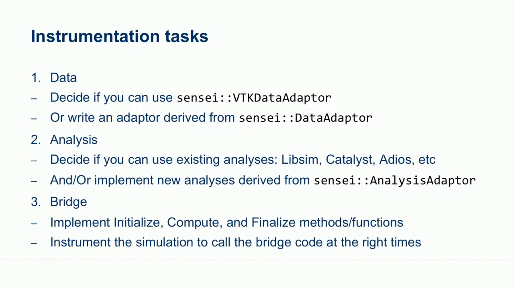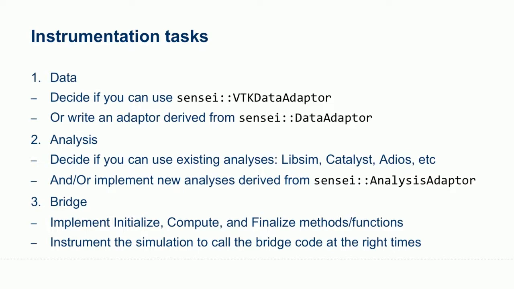In Sensei 2, when we have the possibility of multiple meshes, and when you start thinking about in transit and you have multiple meshes, the VTK data adapter's less desirable because that means all of the meshes would get sent over the wire, and that would be kind of inefficient. So take that with a grain of salt, but this may be really an easy way to get something going. And if you just have to transfer one mesh and you know exactly what you're sending, this is also a good option. If you don't use that, then you will implement your own data adapter using polymorphism in C++.